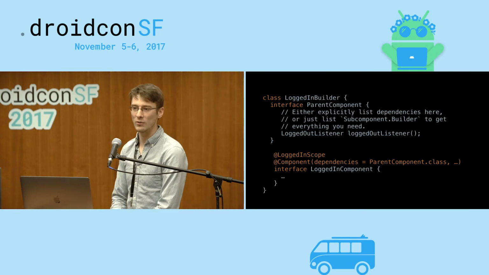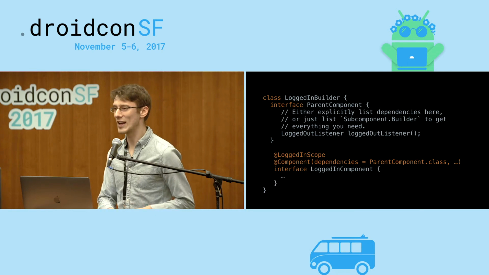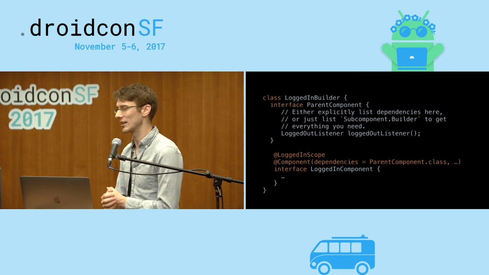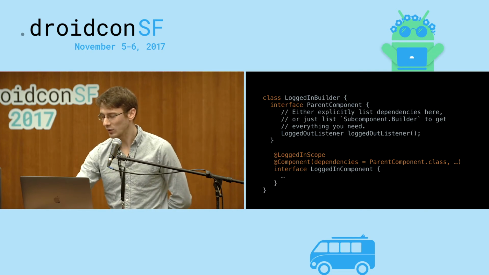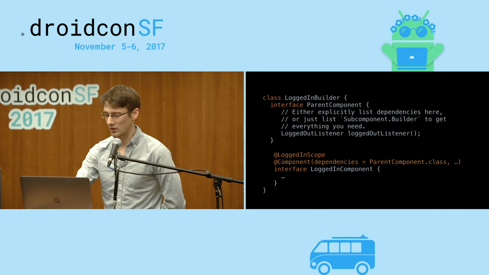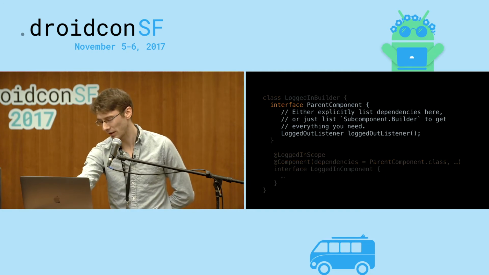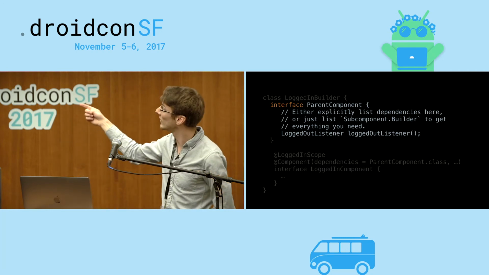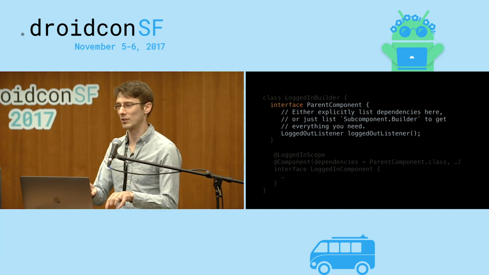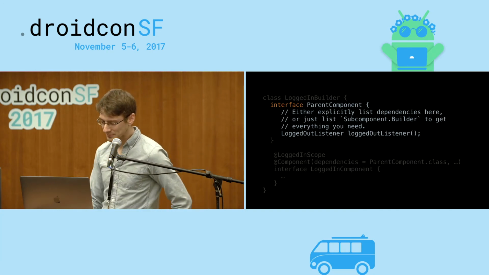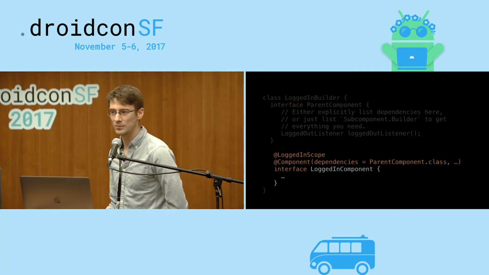If you look at the tutorials that we've written, you'll see that the logged in RIB in any of the tutorials does not have the word root anywhere in it. Not in a comment, not inside a code reference. The word root is nowhere there. And that is because the RIBs only depend on a parent interface that their parent's DI component implements. So the logged in builder defines this parent component interface. Inside this thing, you list all the dependencies you want. Or if you don't like listing a bunch of dependencies, you just type subcomponent.builder and then you get all of them for free. And then we build this RIB's component by using that parent component as an input to it.